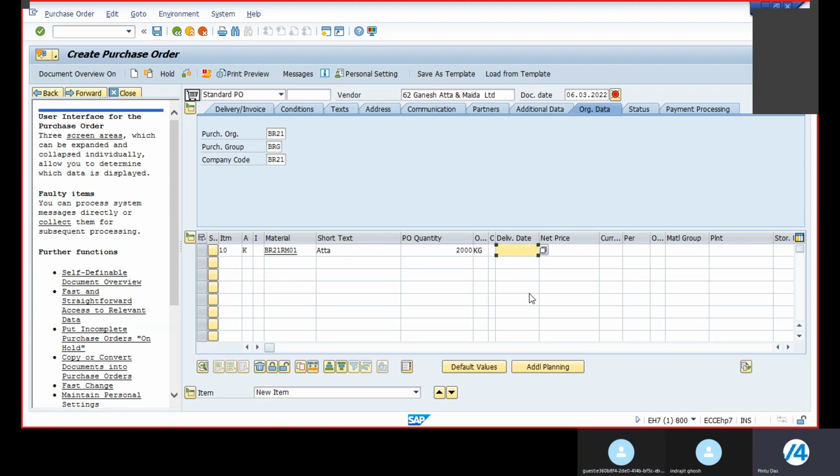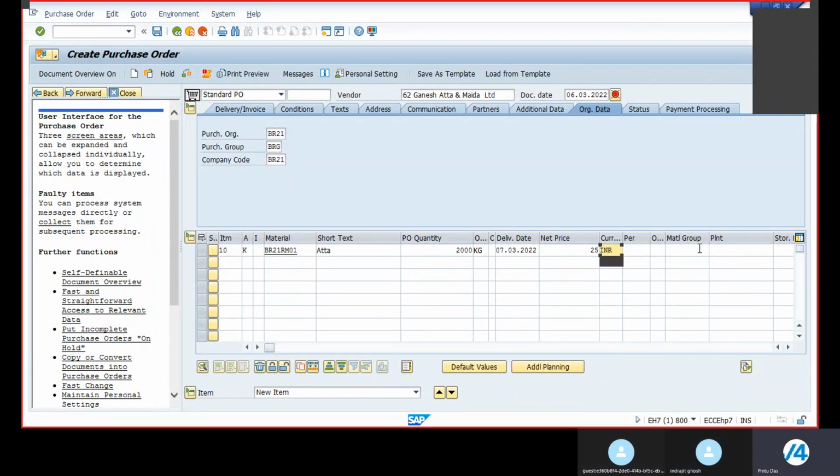What will be the delivery date? Today you cannot give today's delivery date. You have to give the next day's delivery date, that is tomorrow, the 7th. The net price in the material ledger I have given as 25, as per moving average price.